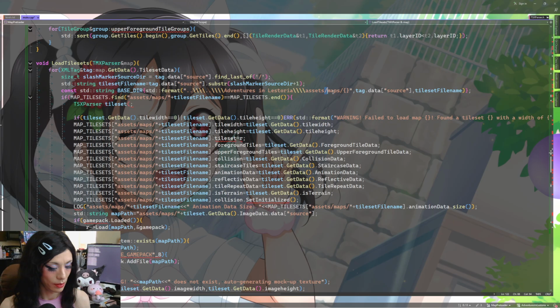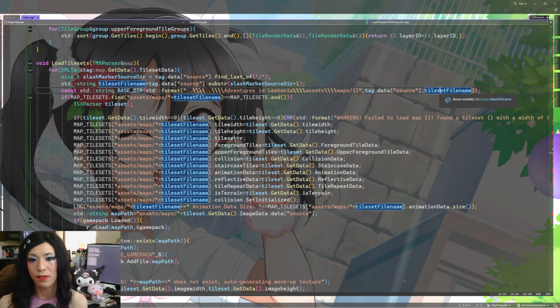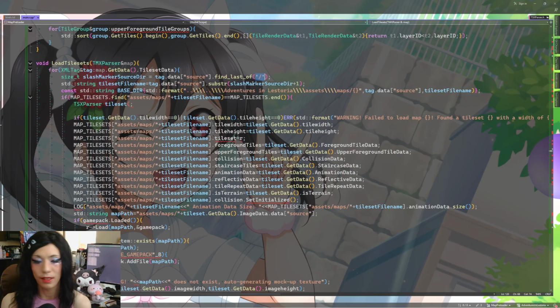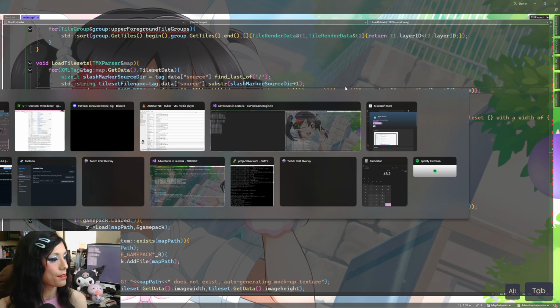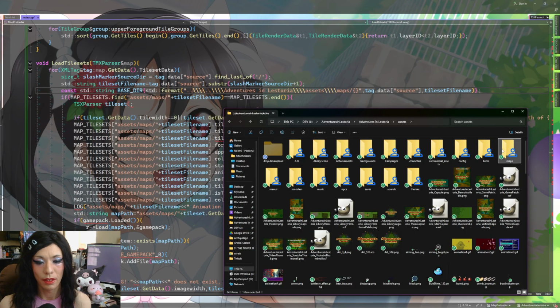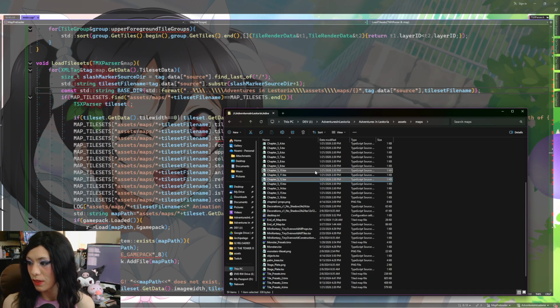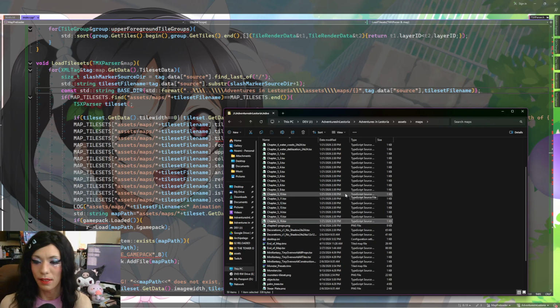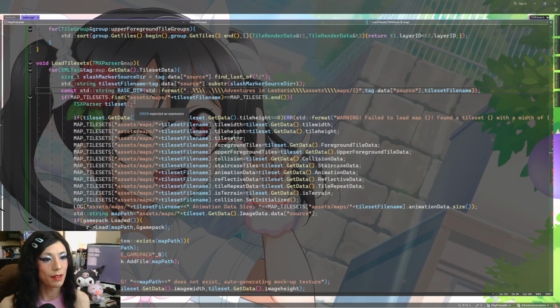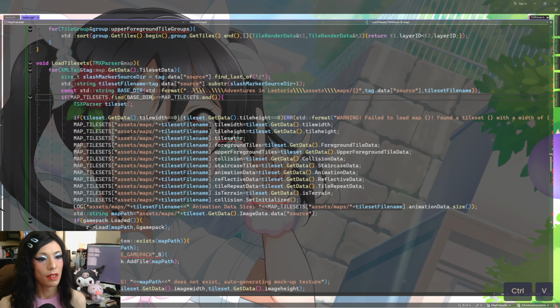Okay. So for the most part, I think we should be good, because what we've done here for tileset file name is we've extracted the base name by finding the last slash and then grabbing everything after it, so that's just the tileset name. So we go into slash assets, slash maps, yeah, and then all the TSX files that they're referring to are located inside of here. So now, if we ever want to reference where these come from, we just say base dir, which is going to include the tileset file name as a whole. So all these that have this right now, replace it with base dir.